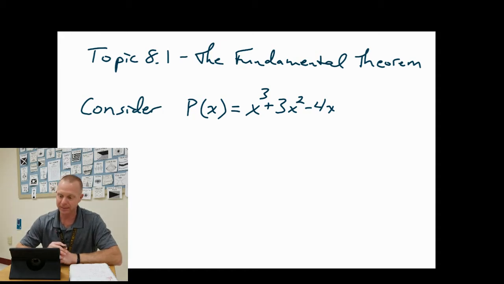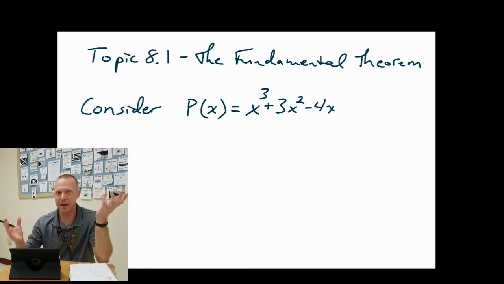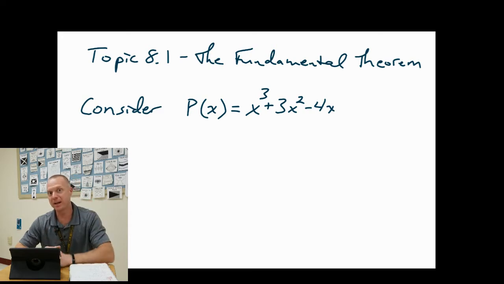Exactly what is it, and how can we use it to investigate a polynomial? You know, it's important that you realize that a polynomial isn't just any old equation. Polynomial equations have to be such that we have one variable. They have exponents and terms. Not every equation has one variable, exponents, and terms. You know, like the trig functions, sine of x or cosine of x, they're not polynomial functions.